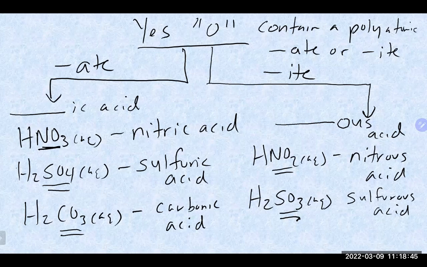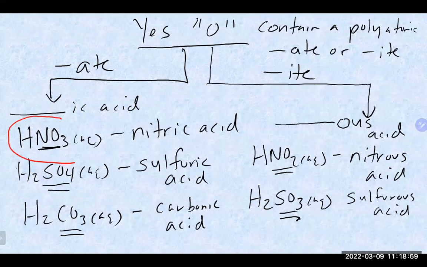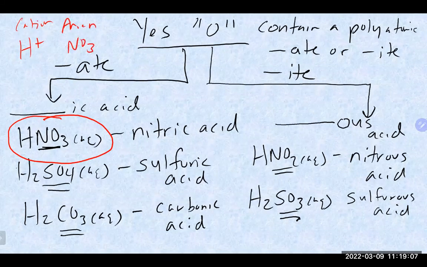And again, for those acids with oxygens, it's really that polyatomic ion which determines how you go about naming them. Same thing if you want to look at the cation or anion here. For example, for our nitric acid here, the cation is H plus. The anion is nitrate, NO3 minus, again, -1, +1, which is why we just need one of each of those. Any questions on that there?